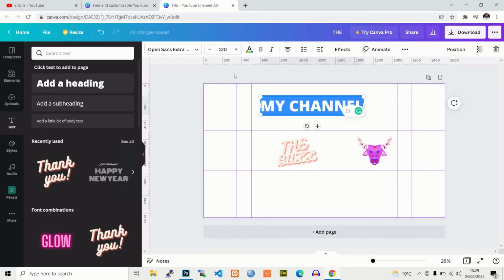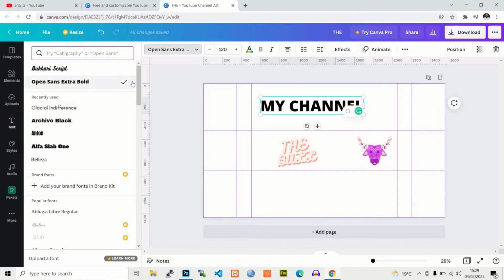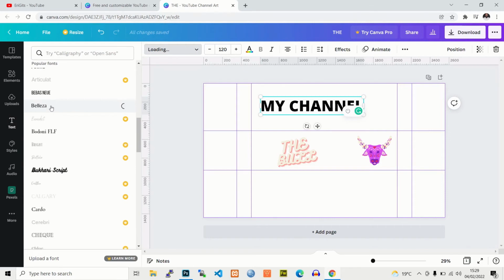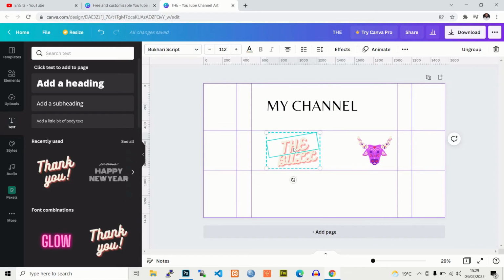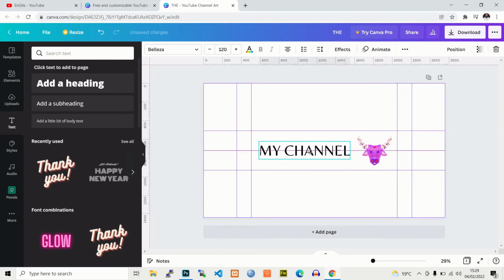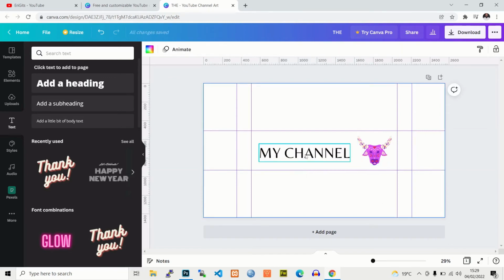And you can change the font type here. There are so many of them here. You can see here, there are so many of them. You can use the free ones. There you go. You can enter the element.